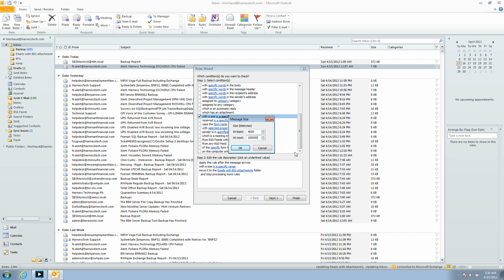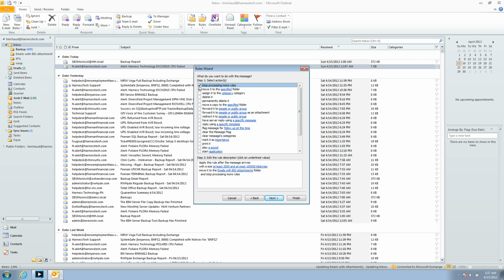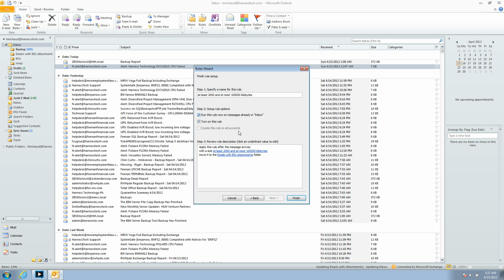Just put infinite there. This is the biggest number you put in. Now, any email that's at least 4 megabytes starts to be big at that size. Let's actually make that smaller. Let's make it 2,000. That's 2 megabytes. Emails can only generally be around 10 to 15 megabytes, depending on your rules. So 2, it's pretty big. We can just check that off. Move to the specified folder, and let's hit next. No exceptions. We want all, and run this rule and turn it on.